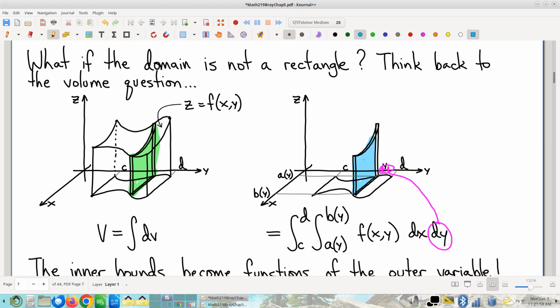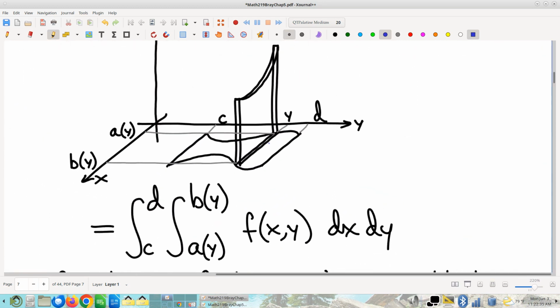That cross-sectional area is still the area under a curve. Areas under curves, more to the point, areas under graphs, still integrals. Just now integrals in the x direction. Everything works, pretty much. Everybody see how much this is? We're doing morally exactly the same thing. There is one little detail that isn't quite the same, and this is really the only thing you have to keep track of when you're talking about non-rectangular domains.